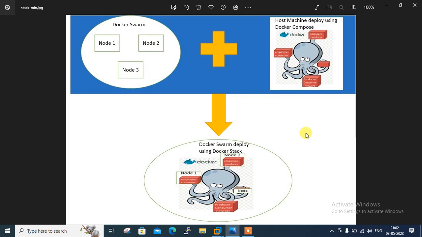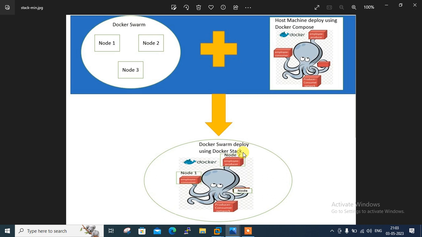Since Docker Swarm involves deploying multiple services across various nodes, we cannot use Docker Compose, but Docker Swarm provides something similar to Docker Compose called Docker Stack, which can be used for deploying services in Swarm mode. The main difference between Docker Compose and Docker Stack is that Docker Compose deploys containers on a single host. You can see that Docker Compose works on a single host, right? But Docker Stack deploys across different nodes, across multiple nodes. So in short, Docker Stack is a collection of services that make up an application in a specified environment. If you go with Docker Swarm technology, you can deploy your application on the different nodes of a cluster, right?